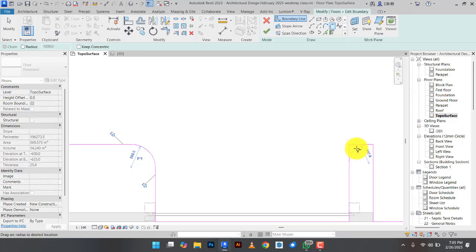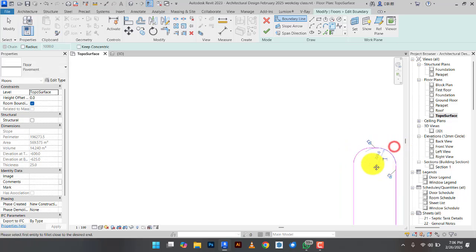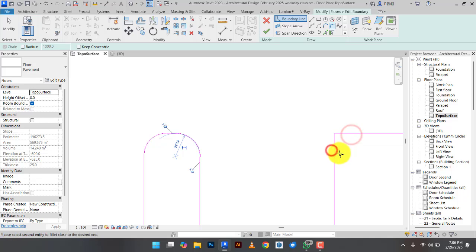Here, don't fillet too much. If you fillet over the middle, you can't fillet the other side. You have to fillet a little. Make sure you don't go over the middle, so I can fillet here too. You get it? Okay.